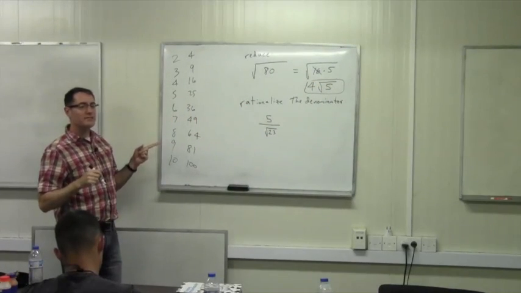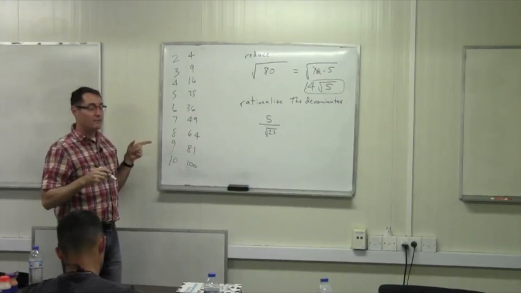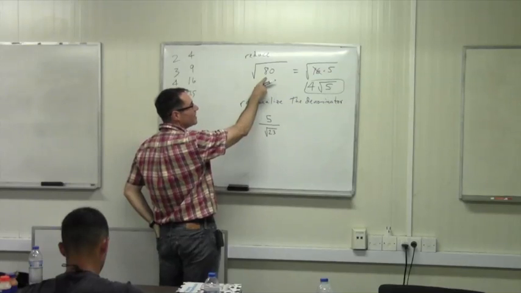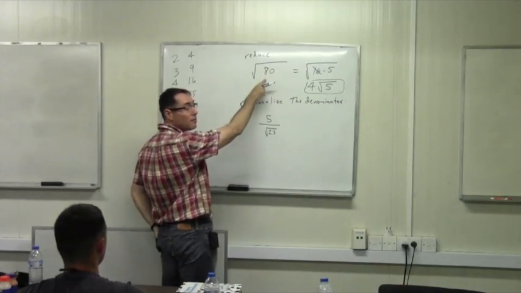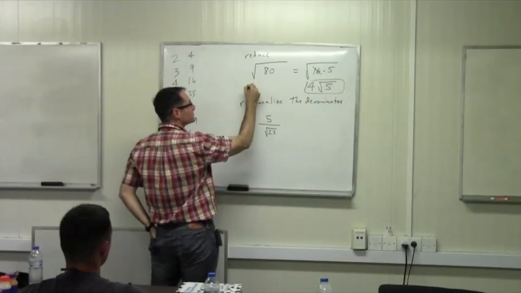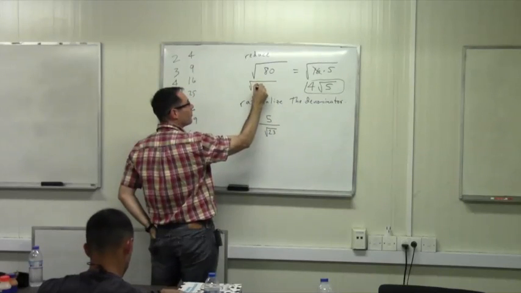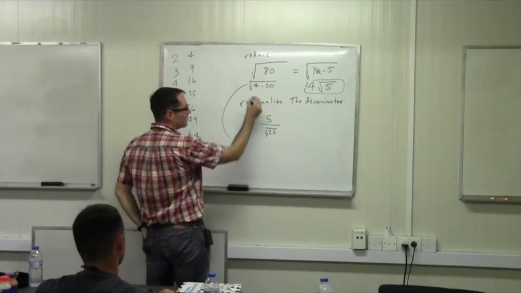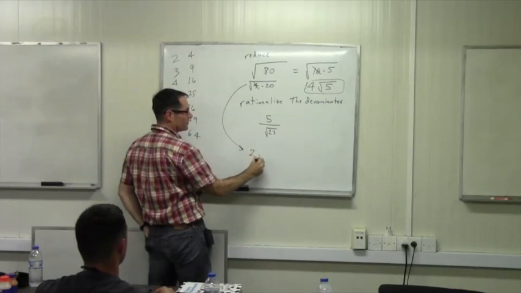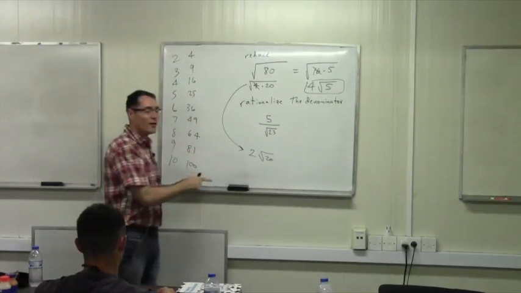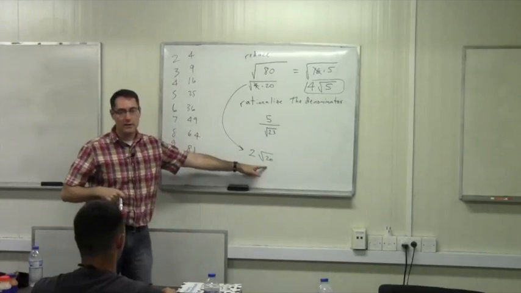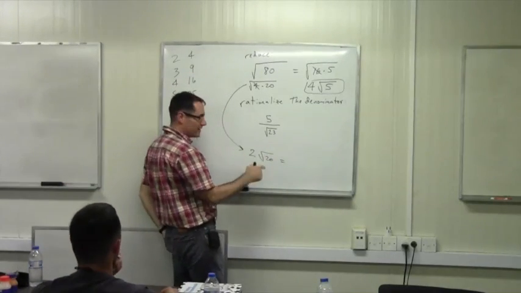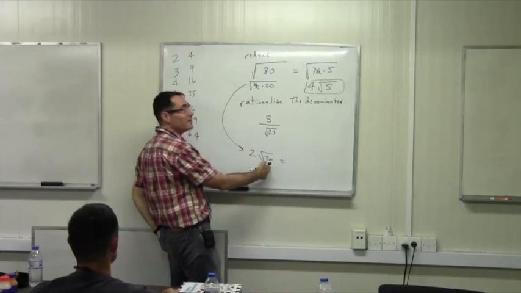We also said that 4 goes into 80. Fine. If that's the first one you come to and you go, that works, try it. You go 4 goes into 80. How many times? 4 goes into 80 20 times, right? So this is going to be equal to the square root of 4 times 20, which becomes, well, you cross out the 4 and you take the square root. 2 times the square root of 20. You're not quite done yet, because is there anything else that goes into here? 4 again, right? So you have to do the same thing. You have to do it again if you end up with something that still can be reduced.